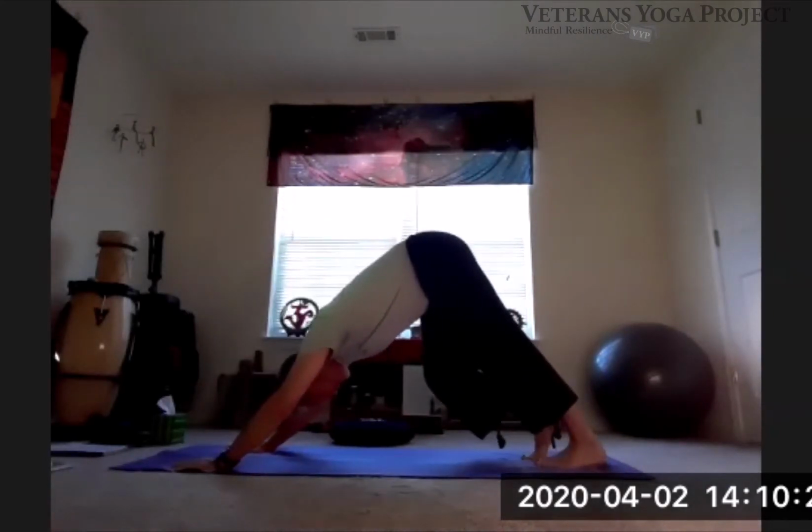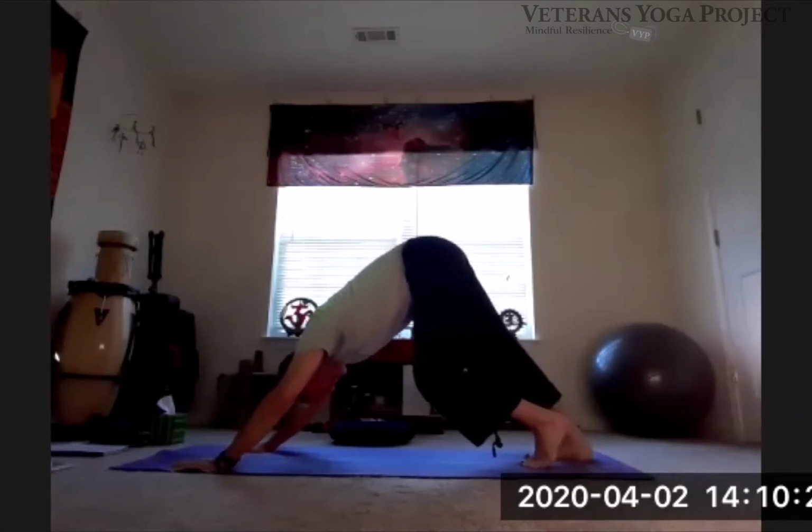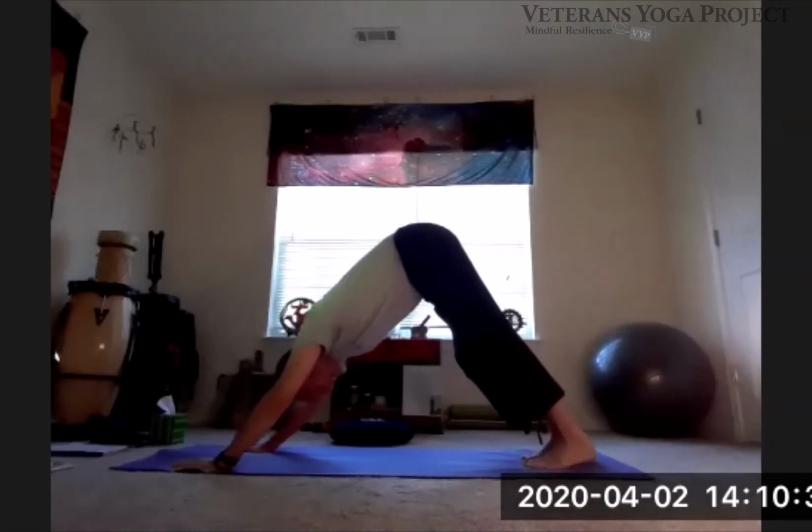Inhale, bend one knee, press back to the opposite heel. Exhale, switch, bend the other knee, press back to the other heel. Inhale, high on the toes. Exhale, heels down.